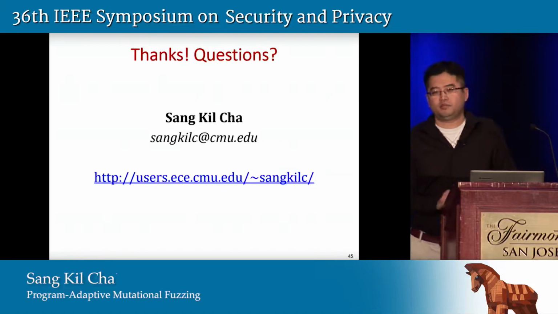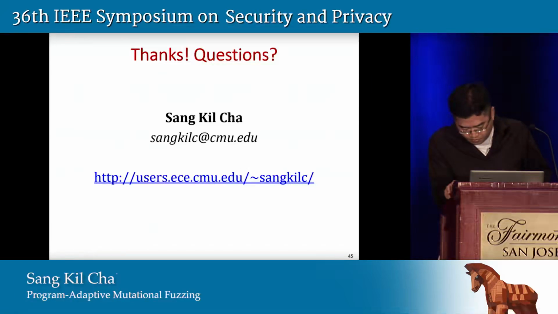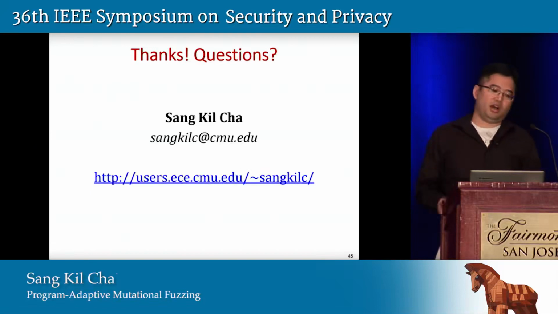Yes. Hi, I'm Jonas from EPFL. There's one thing I didn't understand. You seem to throw away a lot of the data that you find. You identify all these bits that the fuzzer should not change, and then you say, okay, we don't use that data, we just count the bits. But what would happen if you actually prevented the fuzzer from changing all these data-dependent bits and only fuzzed the other ones? Right. So I think the question is, why don't we try to find a specific position of a seed that we want to modify and we don't want to modify?